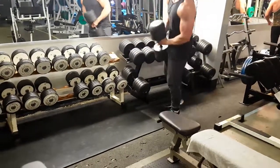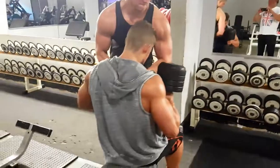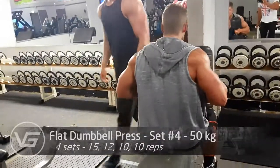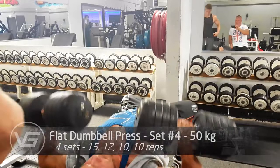Alright, and right here we are actually doing the flat dumbbell press. And I actually do dumbbells quite a lot, but for some reason every time I do, I don't film it. But this time I do, using 50 kilo.